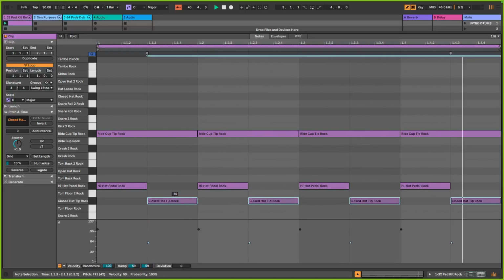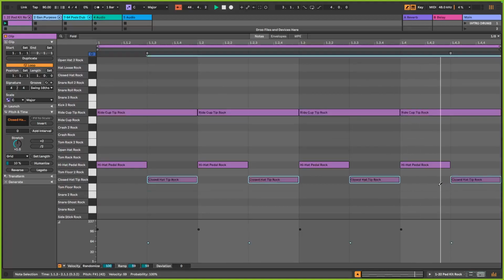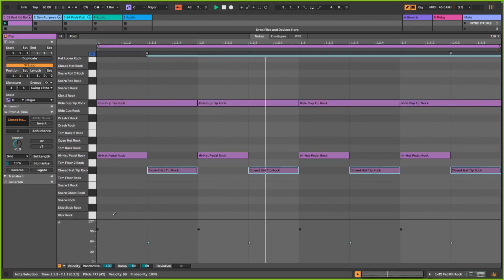You cannot drop your pencil and then step on the actual MIDI notes, and with the command key down, you can bring velocities down or up. Can you feel the difference? Yeah. So you gotta hold command, and then you can control velocities directly on the MIDI grid. And now let's just go ahead and put some kick here.